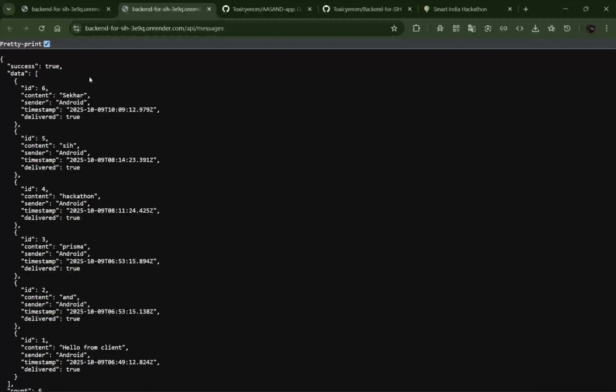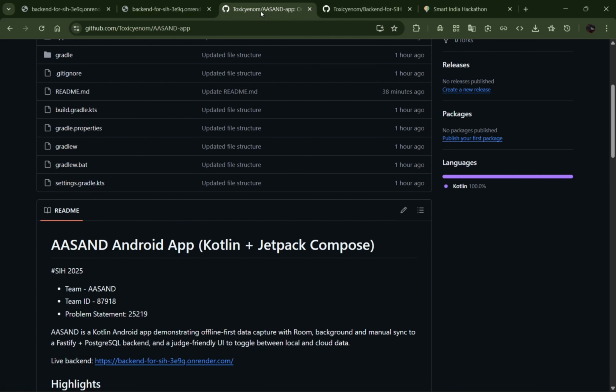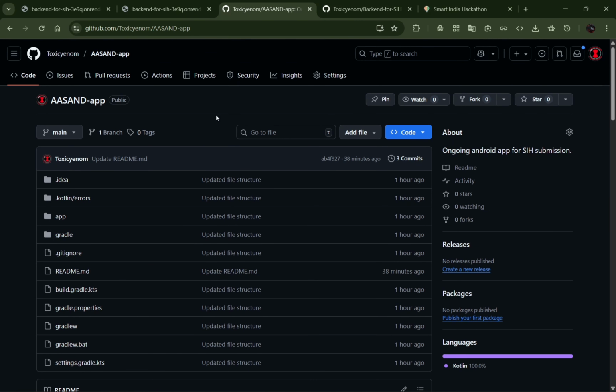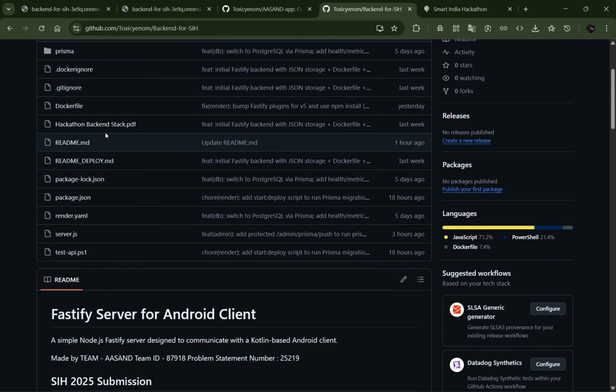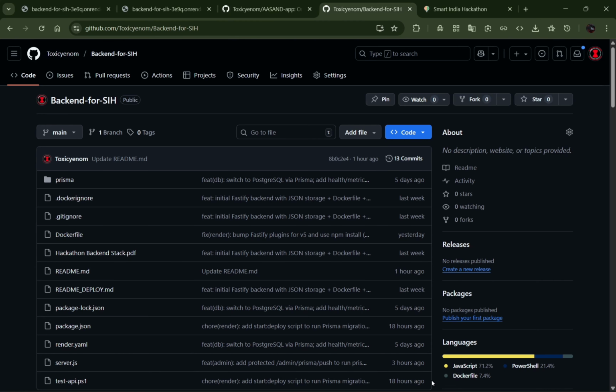Again, on a side note, you can also check our front-end and application source code here. It is a public repository we have created for checking out, and the backend of our server code is here. In this demonstration, we have successfully stored the data locally first, then viewed the data in the Room DB or phone storage, then tried to upload it to cloud storage, then fetched the cloud data in a small client to see it in a tabular format, all the Postgres data, and also in the app we can fetch the cloud data to view which data has been uploaded.